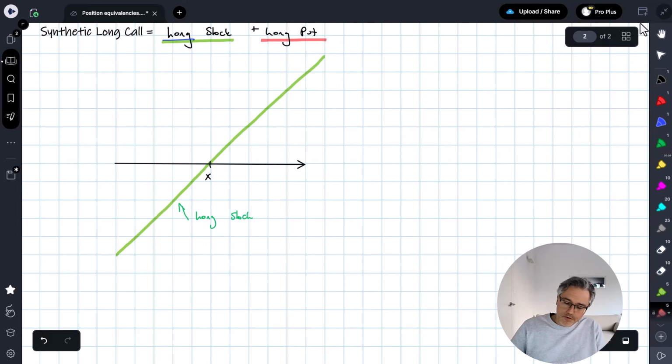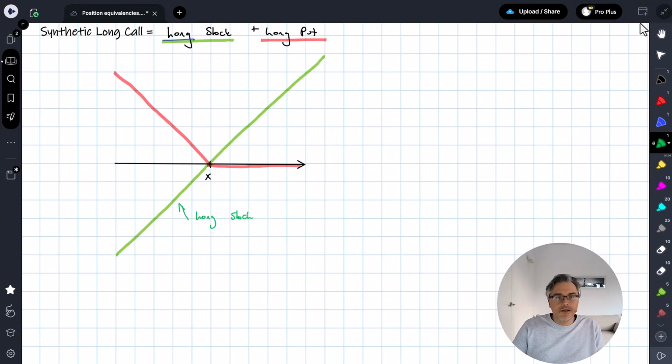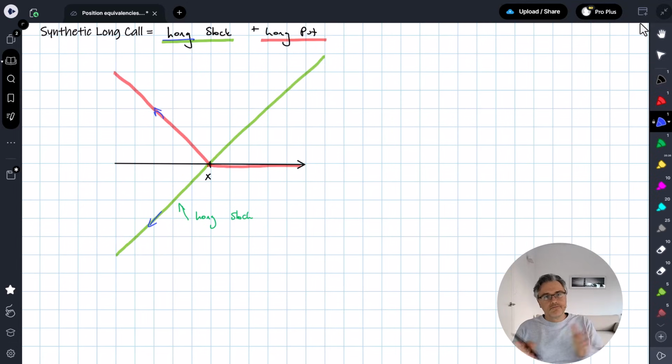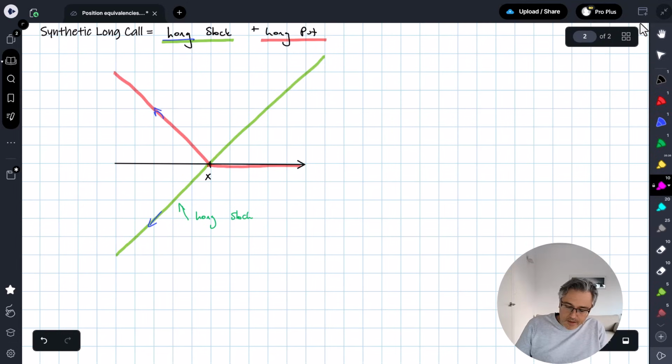Now, for a long put, by now, this warm-up video, so to speak, has surely given you enough confidence to draw something looking as follows. And just like before, we've got a characteristic situation to the left of X. We've got one line that's going up at a 45-degree angle and another line that's going down at the same angle, and these will basically cancel one another out, giving us a net value of 0.